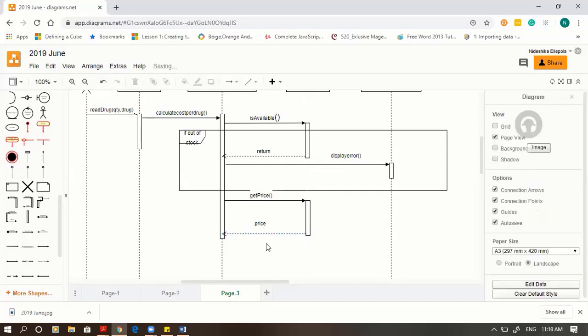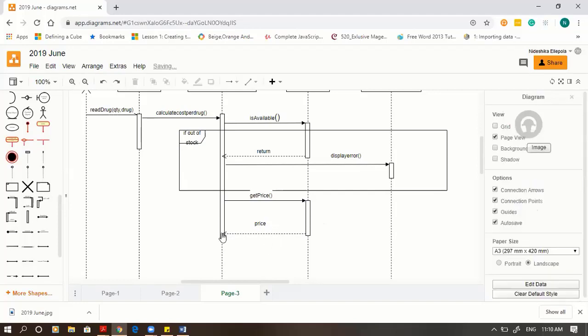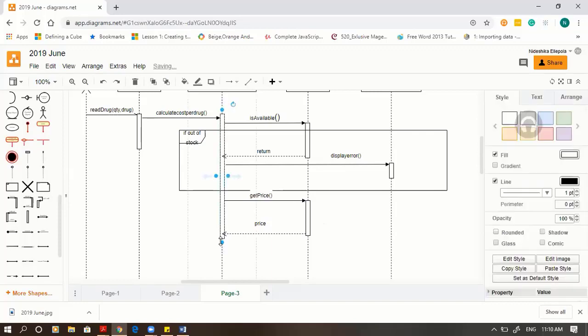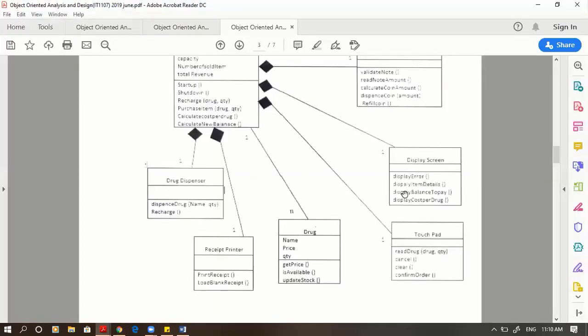Right. So it will get the price, calculate the cost. So we are in the calculate cost per drug method. So it will calculate the price and then display the amount on the screen. So it will call, where's the method? In the display screen, there's a method called display cost per drug. So it will call that method.